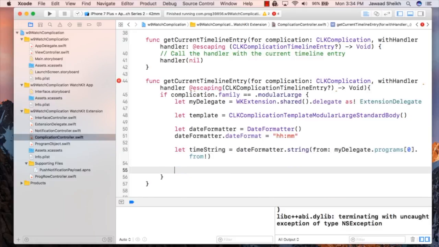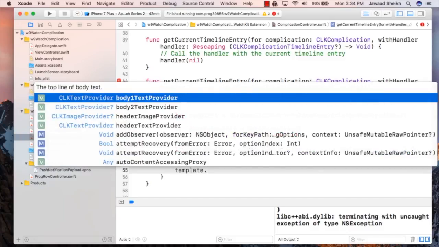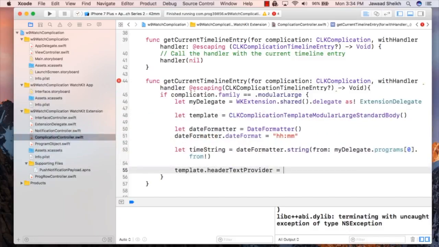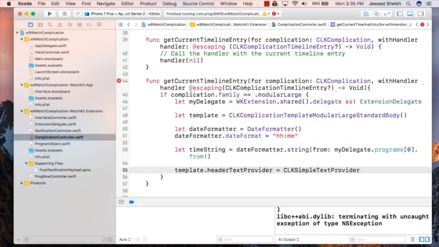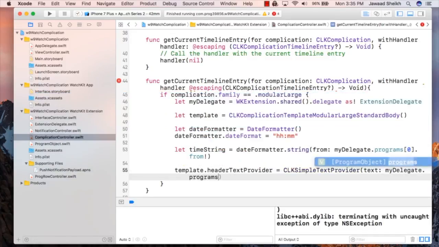Now we can populate everything. So we're going to say template dot header text provider equals CLK simple text provider of text, which will be my delegate dot programs of 0 dot title.